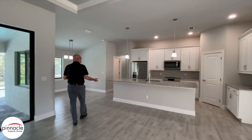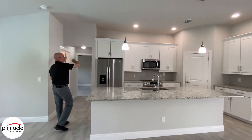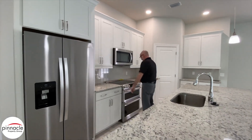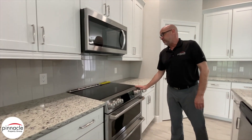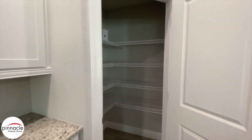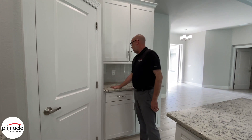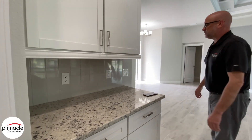This kitchen is a little bit different from others we've done in the past. We have 42-inch cabinets that go across the back — a nice little feature. The new owner decided to upgrade their stove to a slide-in stove, which is really nice. We have a nice walk-in pantry. The homeowner went with granite countertops and a nice tile backsplash in the back.